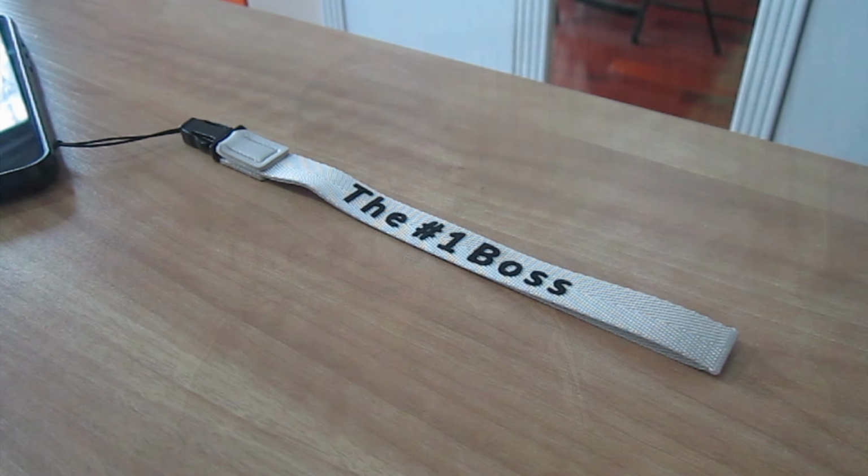On the strap itself, I have printed my text, which is the No One Boss, and it actually represents my brand. I didn't put my name on this, but it is the branding that I put onto this camera strap. That actually represents myself, so my brand, I think.